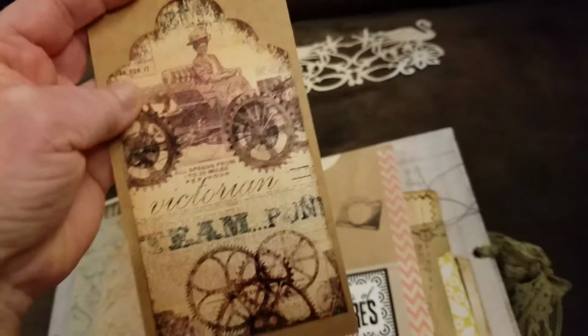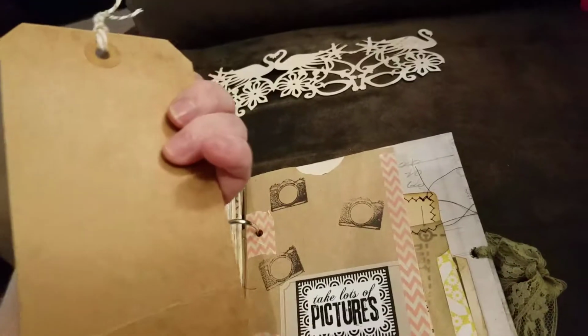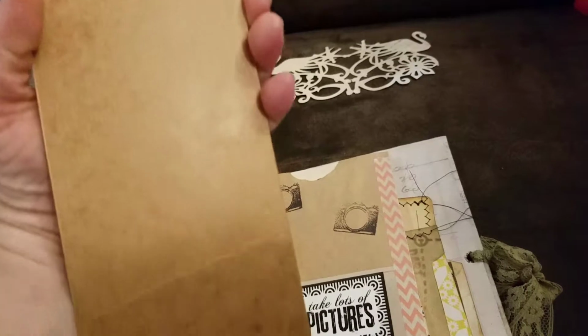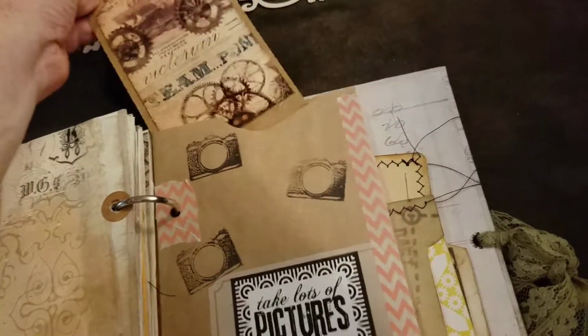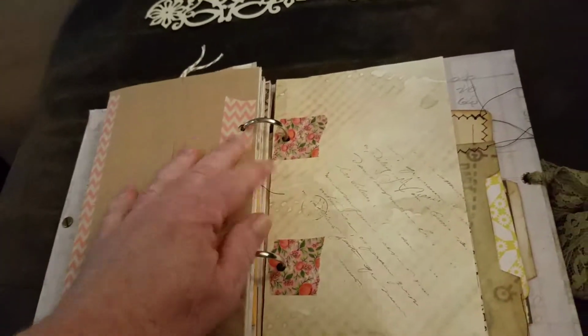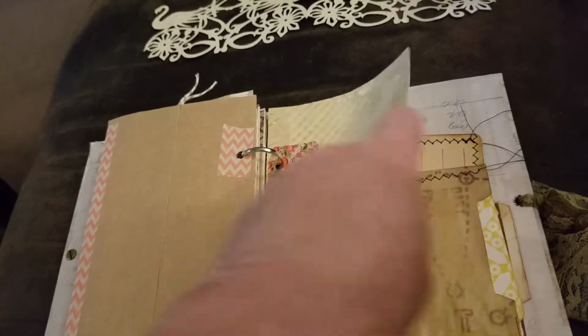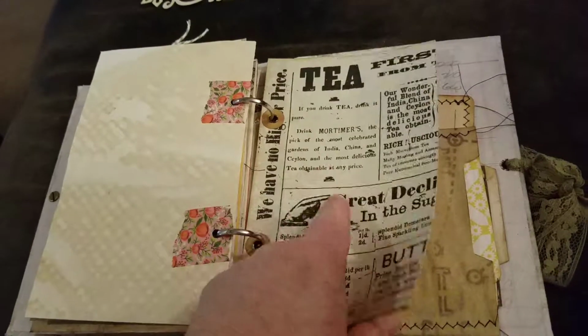And this tag that I've made. This is from Dreams, etc., I do believe. Her steampunk kit. And this is just a piece of file folder that I made into a tag. Washi tape. And pattern paper.